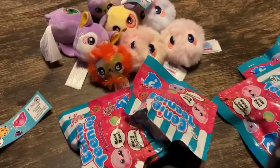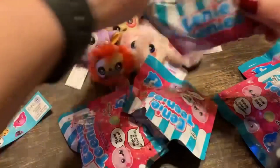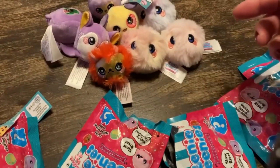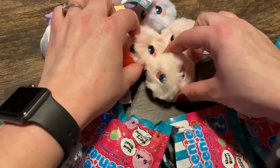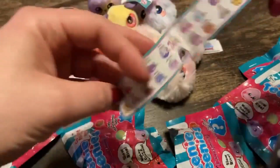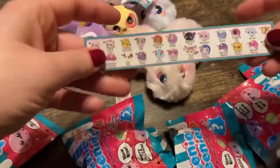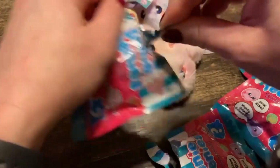With your turn. Okay. Here, we gotta bring it over here. You'll have to put it on the camera. Here, pull it out. Oh, I didn't know. Another one. Oh, that one's white. Here, you gotta keep it over here. Oh, we got a duplicate. We did. This one must be a popular one because there's three of them. Was the blue common? Yeah, the blue ones are common. So we're not gonna get the whole collection. That makes sense. Well, we can always buy more. Yeah. Open more.